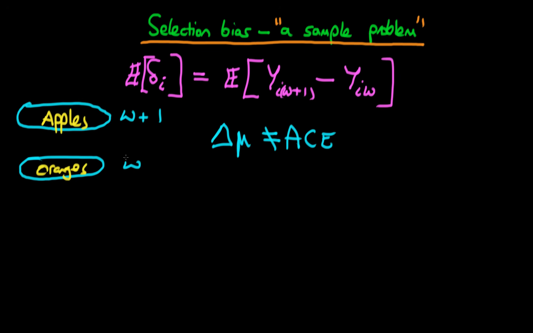What I mean is that there is going to be some sort of selection bias, whereby an individual chooses which group they actually end up in, and that choice has influence over this difference in means. To make that concrete, there are some underlying factors — a vector Xᵢ — which determine which group an individual goes for, and the differences between these two groups reflect differences in Xᵢ, these other covariates which are important in determining Yᵢ. Hence the difference in means between the two groups doesn't represent the average causal effect.